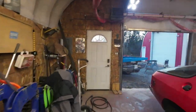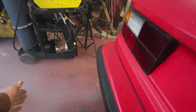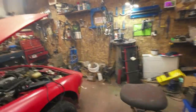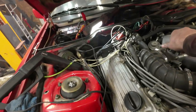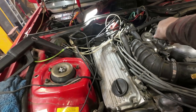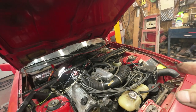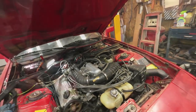So I think it's running really rich. Not really sure, but I think it's running pretty rich, so likely got too much fuel going to it or too little fuel going to it. I can't seem to get it, like, it won't rev. So I think I got too much fuel going to it. Anyhow, what I'm going to do is test the fuel pressure and get that thing sorted out right.